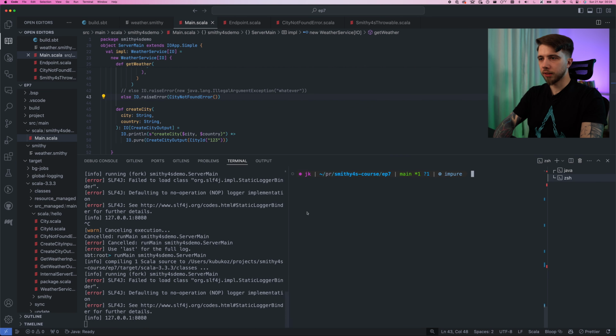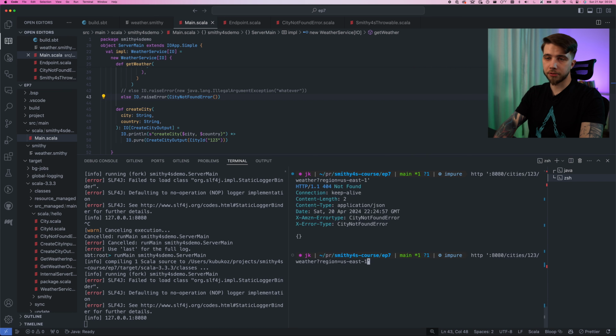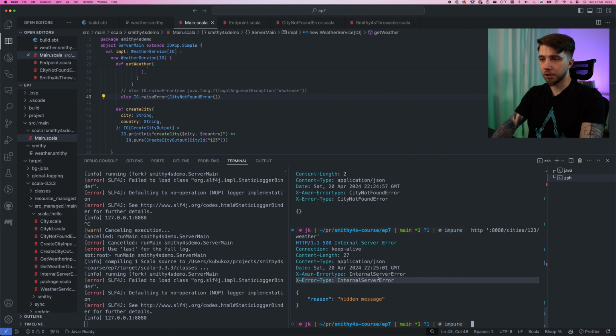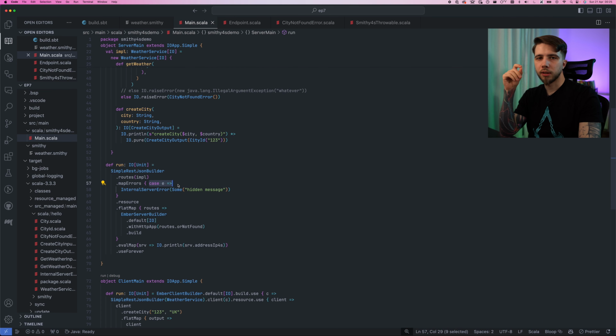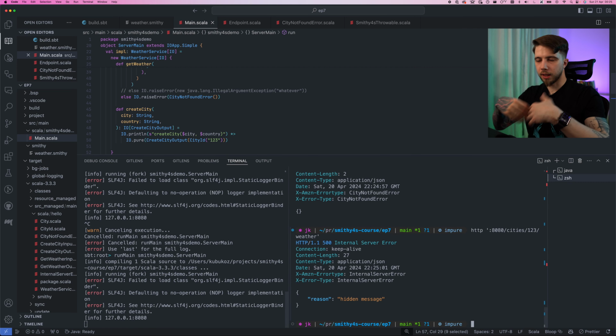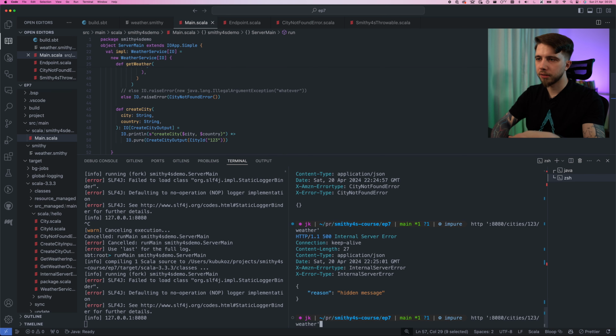So yeah, that's kind of what you get. And there's still another caveat to this, which is when you send a request that's valid, everything's fine. But if you forget something, then you get an internal server error, because we caught all the errors, all the throwables. And it turns out that this allows you to also capture errors that come from the client, like bad request error. For example, here I missed a required field, and that actually gets sent here.